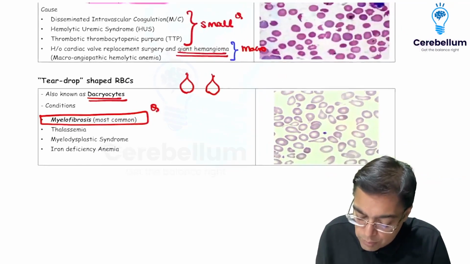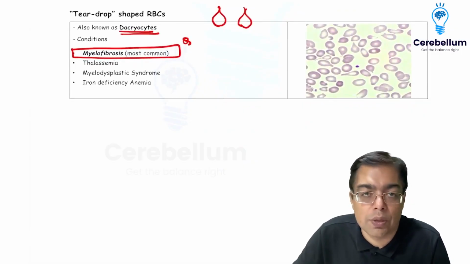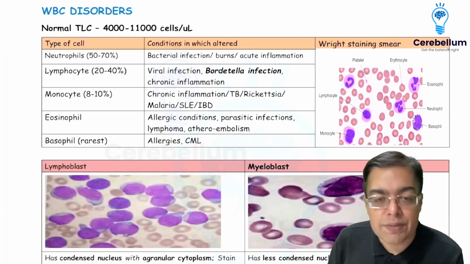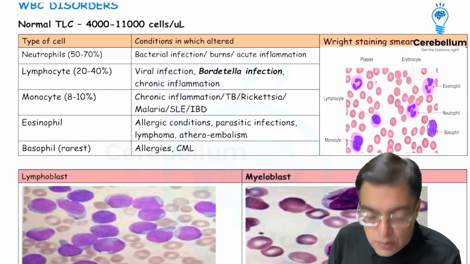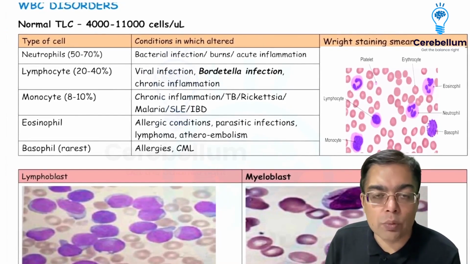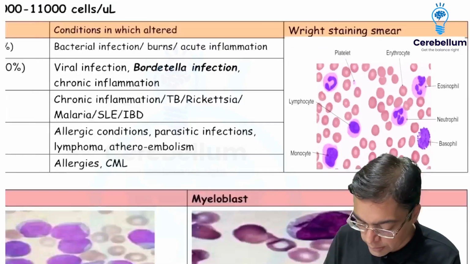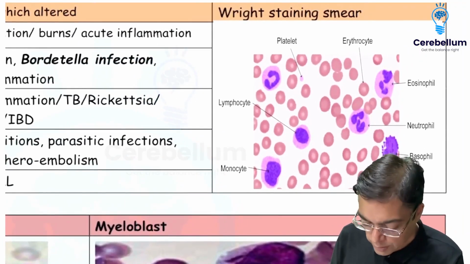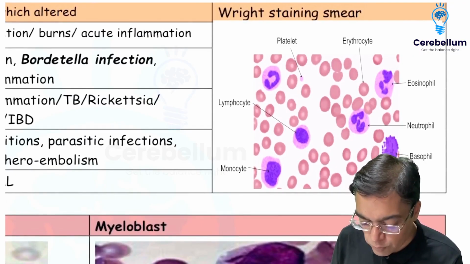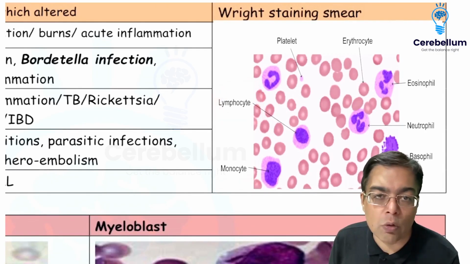So that is what you need to remember so far as the discussion of the red blood cell disorders is concerned. We are now going to have a discussion about the WBC disorders, and the way the questions in the exam are going to be framed is that they will be asking you questions pertaining to a specific type of white blood cell. This can be given to you as a theory-based question, or as an image-based question, wherein you are expected to identify the different types of white blood cells, be it a lymphocyte, a monocyte, an eosinophil, a neutrophil, or a basophil.